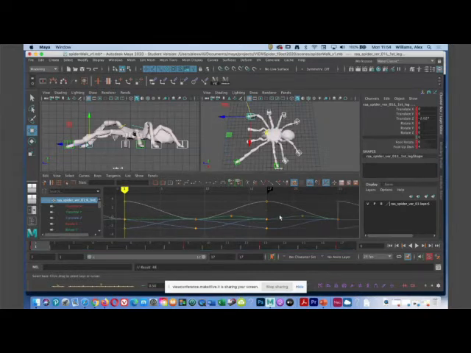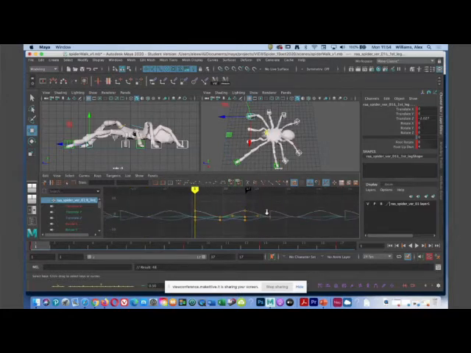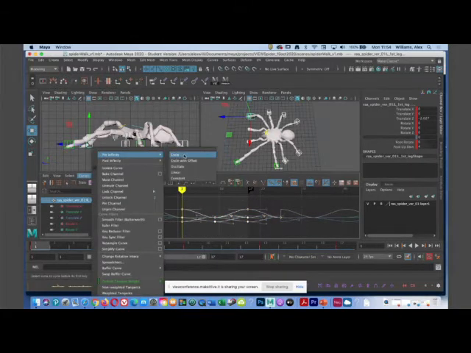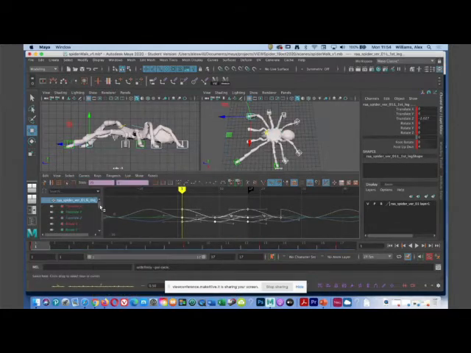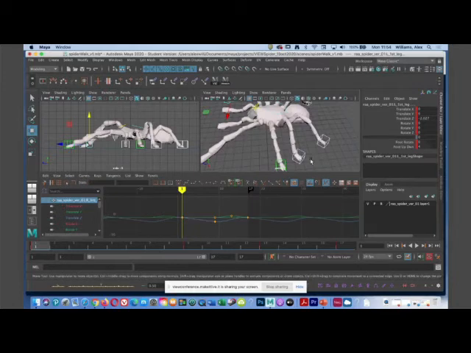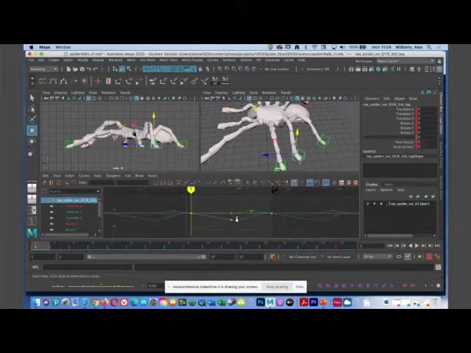I'm going to press 1 at frame 1. And then select all of them and go curves, pre-infinity cycle, curves, post-infinity cycle. And hopefully that will allow me to turn on infinity curves for all of them, so I won't have to keep doing this curve by curve. So let's go back to the third one. Have I successfully turned on infinity curves? Press A. Yes, I have.